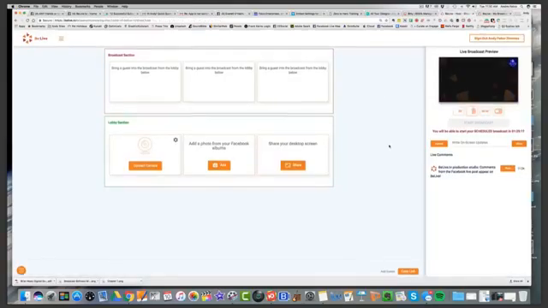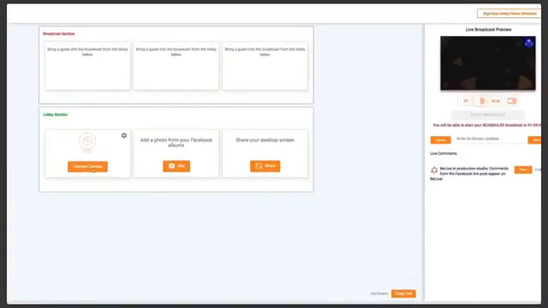All right, so here we are inside the dashboard for your Belivetv event when you decide to go live. All right, here's where you're going to connect your cameras. So when it's time to figure out what cameras you're going to want to use, you're going to click on this cog, and automatically it goes to 540p. You have three options: 720, 540, and 480. 540 is generally good enough. That's why it's probably the default.